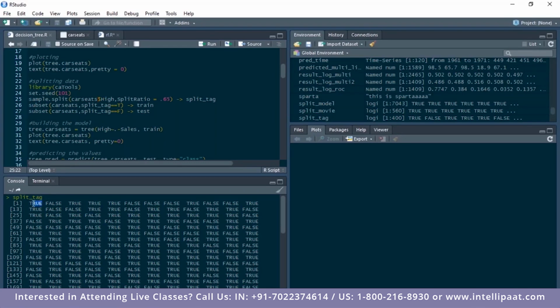I understand that part. So when we do this split ratio and it stores in split tag, does it assign true or false with a 65% ratio? Yes, basically the division is 65-35. 65% of the records have true, 35% of the records have false.